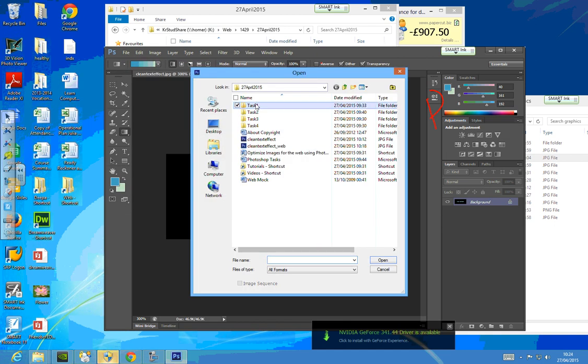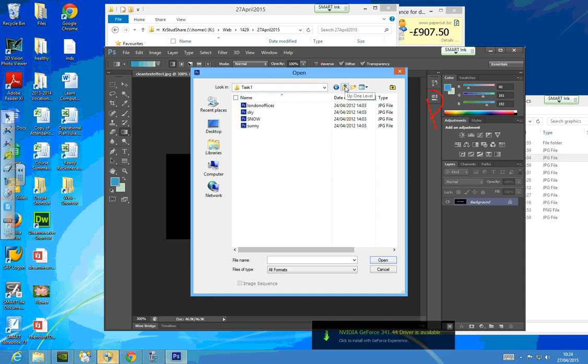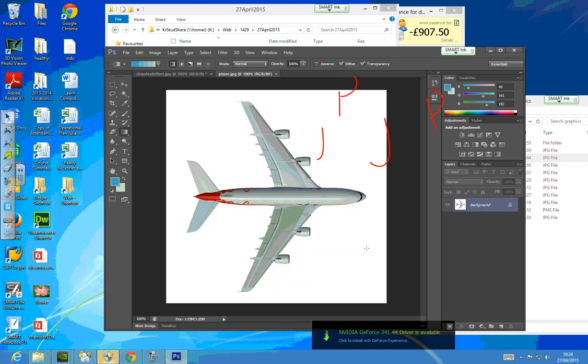Let's pick up task 2. Let's say this is the image, right? Now can you see this is white, right? I have a lot of space which I don't need around the plane. I want exact image size.